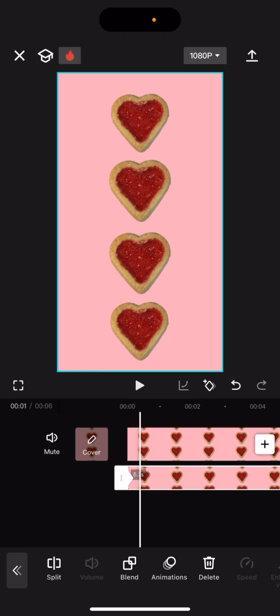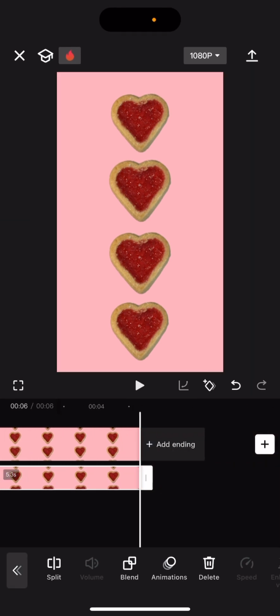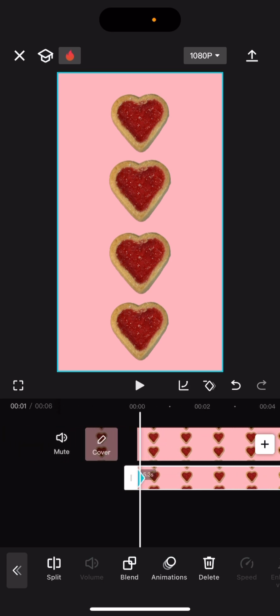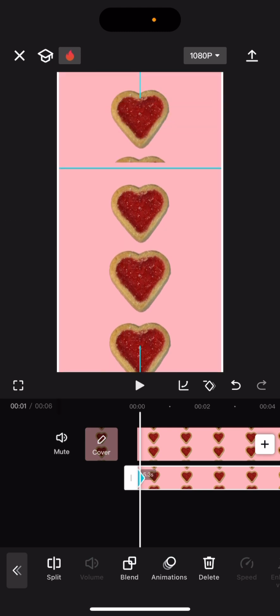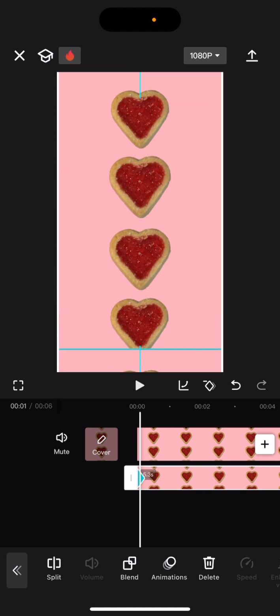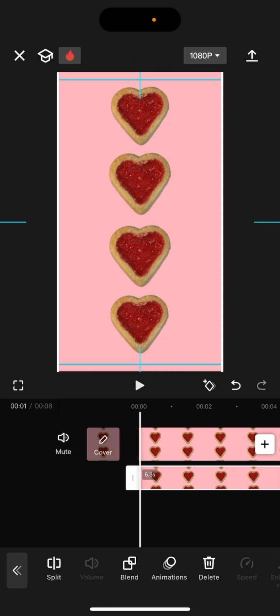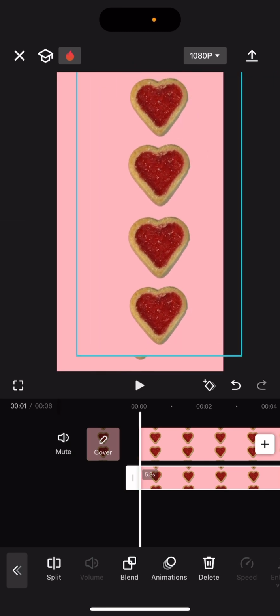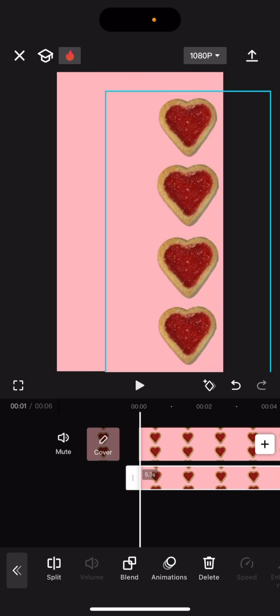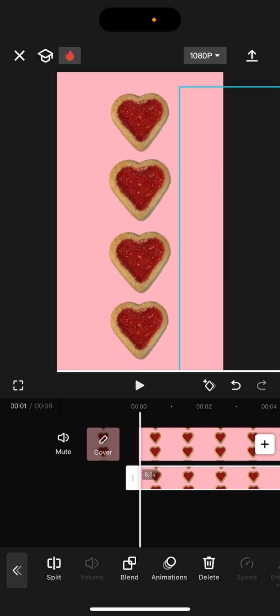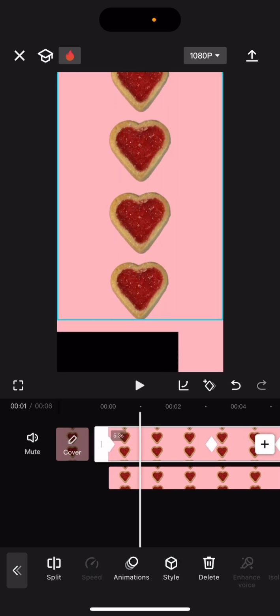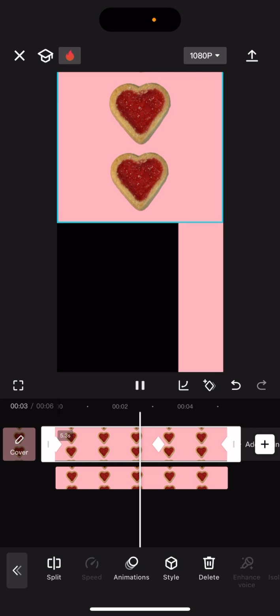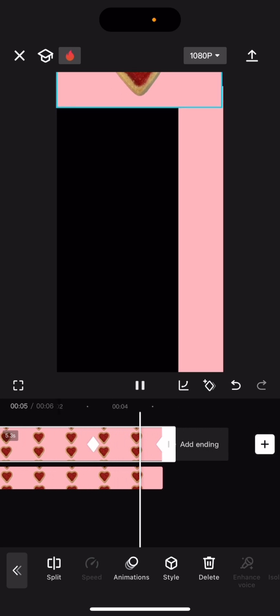Now animate the bottom layer. Set the first key at the beginning of the layer and the second key at the end. The second layer should not be visible in the initial second of the video, and then it should come out from below to cover the black space that formed after the main layer shifted upwards. Set the second key, which is automatically assigned the position and scale that the layer currently has.